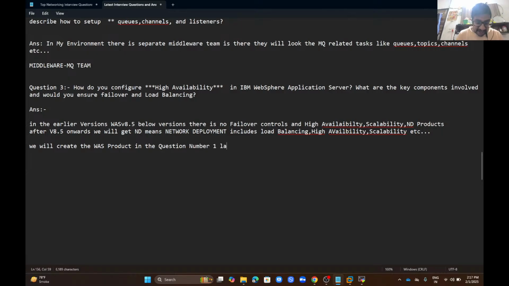Later we will create the profiles, federations. After that we will create the clusters, using the existing environment, the existing servers.